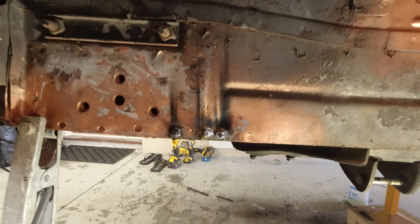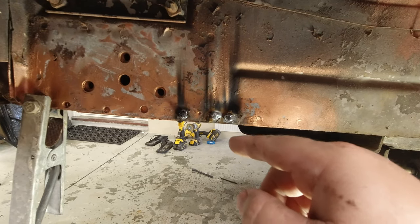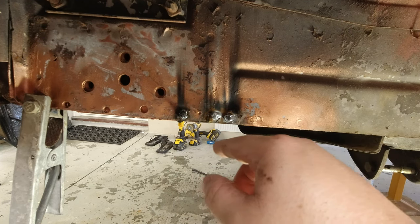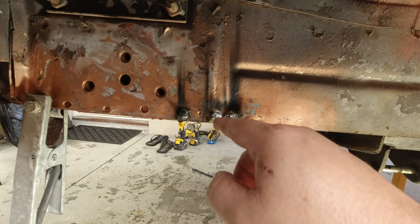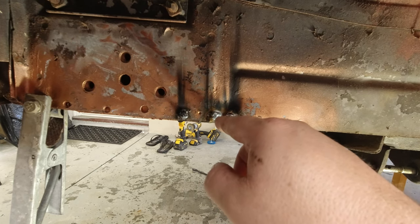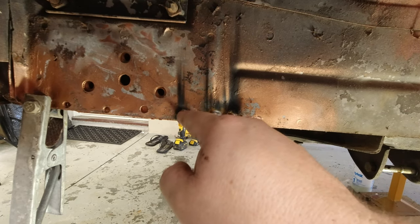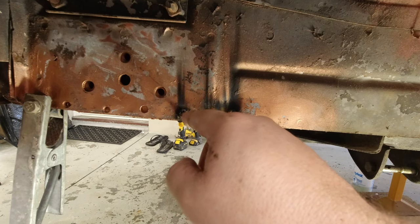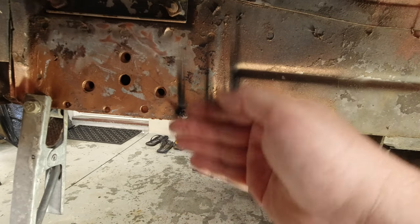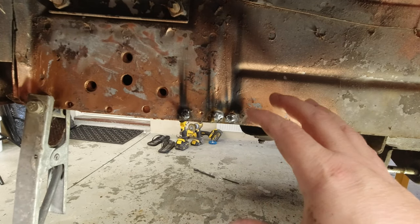This is overkill having weld-through primer on the outside edge, but the reason I did it is because I think it'll be interesting for you guys to see, once we've welded in this, what the primer looks like on this side — which will hopefully explain the relevance and usefulness of weld-through primer. The welding wasn't great — I'm still just trying to get a good understanding of how much voltage I need and the wire feed. I started out way too hot and actually burnt out some of the metal, so I turned the voltage and wire feed down to compensate. I'm going to give these a flap disc back now so I can see what they look like before I keep replicating my mistakes further down.